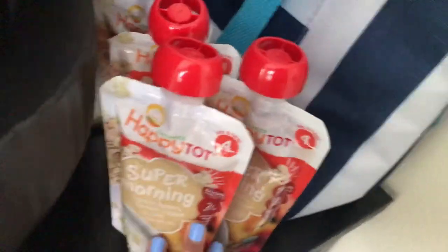Okay, all right, so he's over there. He's gonna play with his toys and pick out one. And here is his stuff back. These are all the foods that I lay out for all my babies, for all their morning routines and things like that. But here is the diaper bag right here. Like I showed you guys in the video that I did, what's in my daycare bag video.